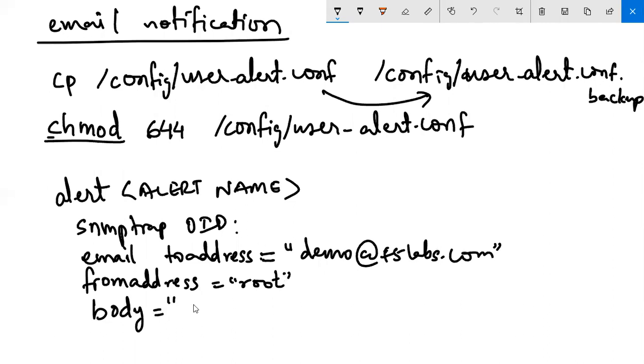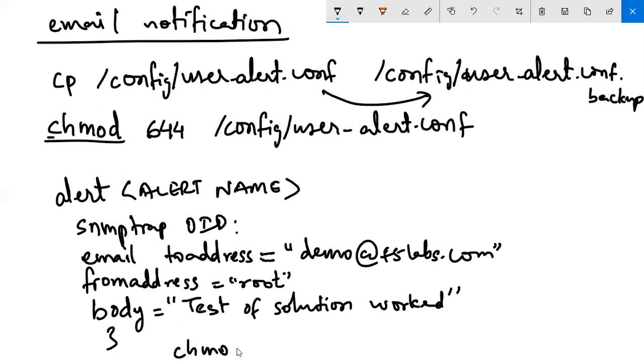So body is equal to test of solution worked, maybe just for testing purpose. Then you close this file. You save this file and exit, and again revert back the permission. To revert the permission, you would use chmod 444 and the name of the file.